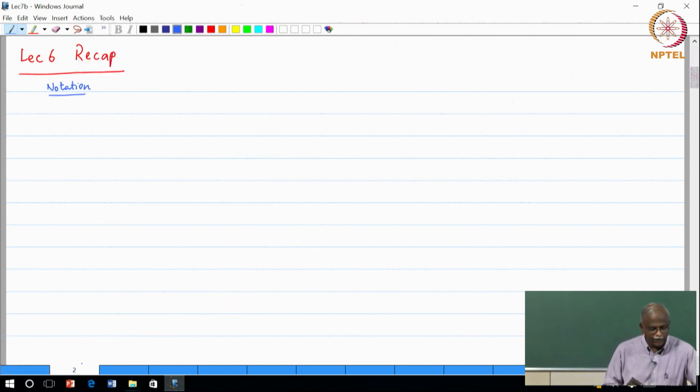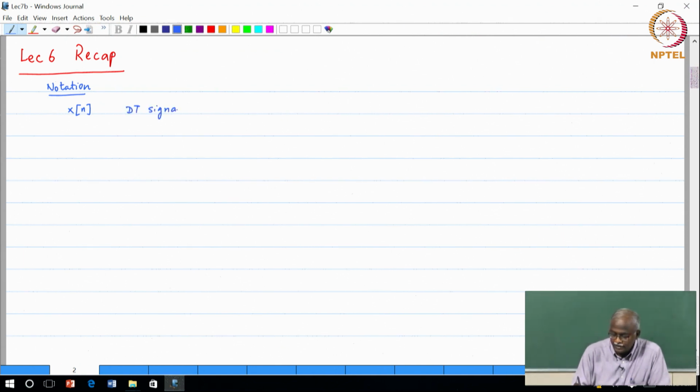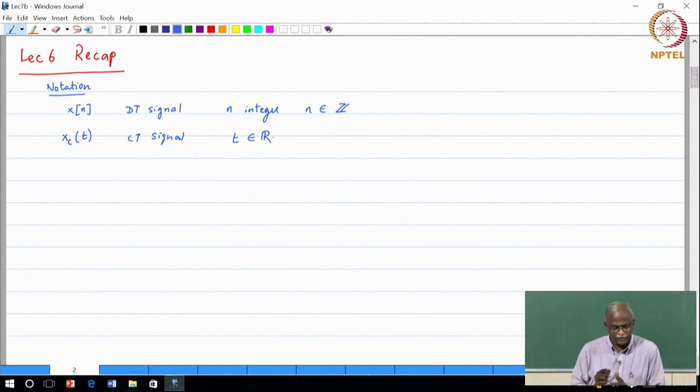Okay, by way of review, more than repeating what was done in the last class, let me just mention the notation or the convention that we are following. Again, this is standard in Oppenheim and Schafer. Anytime we are talking about a discrete time signal, we use the square brackets. So if you see that, assume that it is a discrete time signal, the argument is an integer. So n is an element of the integer set, and likewise the curved brackets always denote a continuous time. So that is our convention, and the argument in that case will be something that belongs to the real valued set. So we will always follow this notation, no deviations.